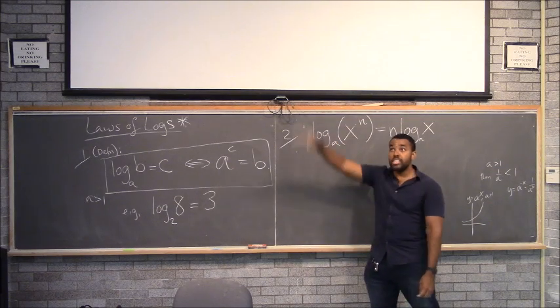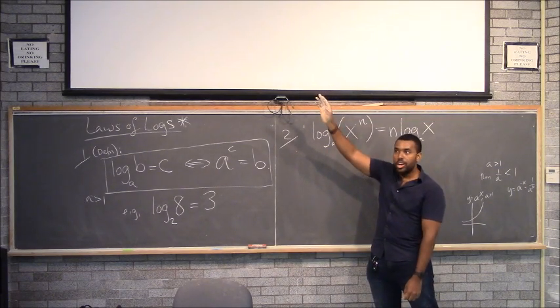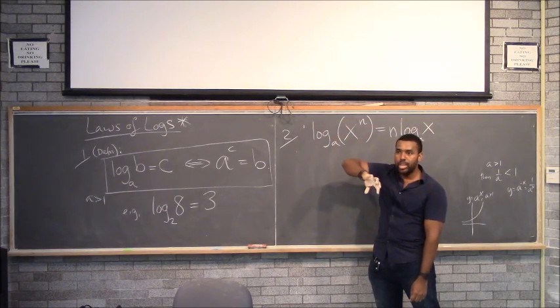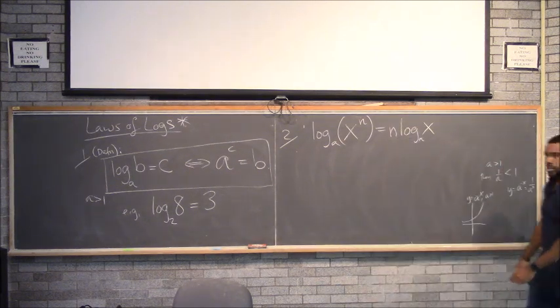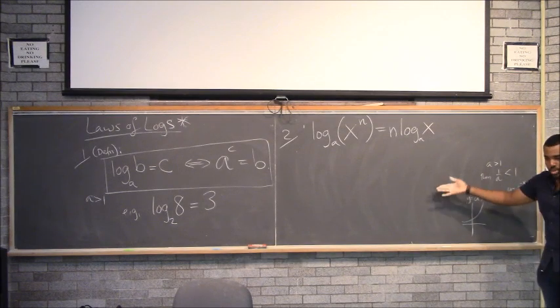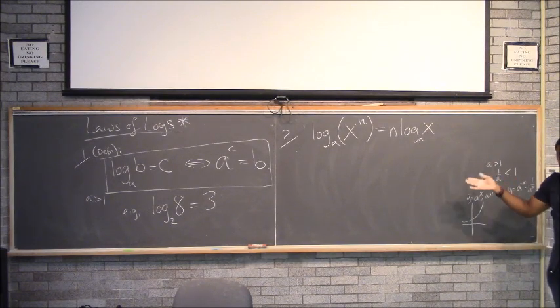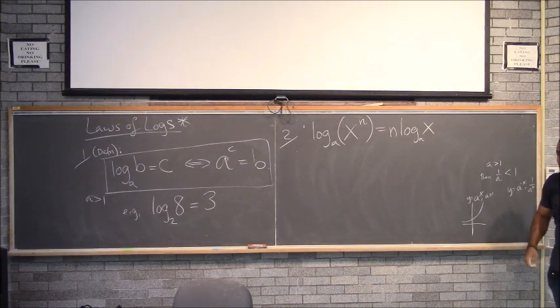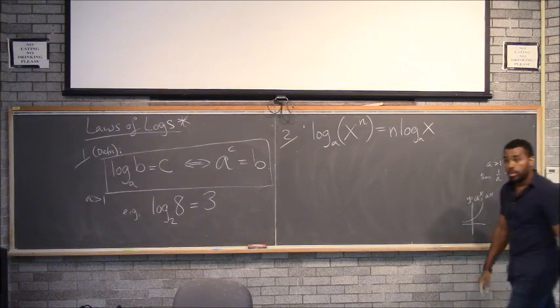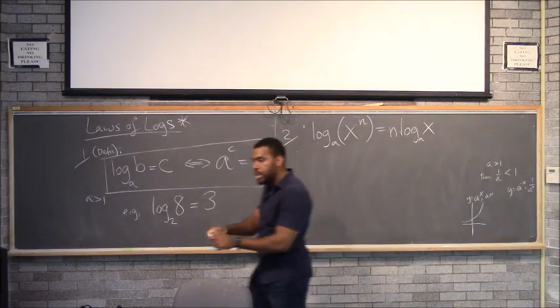So instead of raising something to the second power, you can now multiply it by 2 instead, which is going to be a lot easier. You'll get a lot smaller number in general, right? So if you take 3 squared, that's 9, but 2 times 3 is 6. The 6 is the smaller number. So you can take a very large number and turn it into a smaller number by using a logarithm, right? And that's how you can manipulate distances.